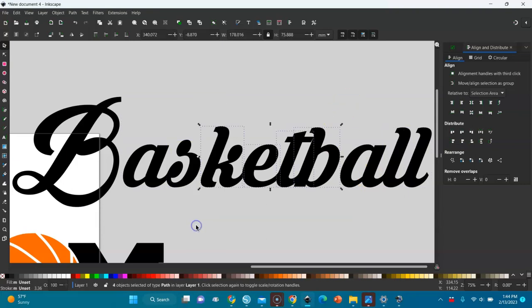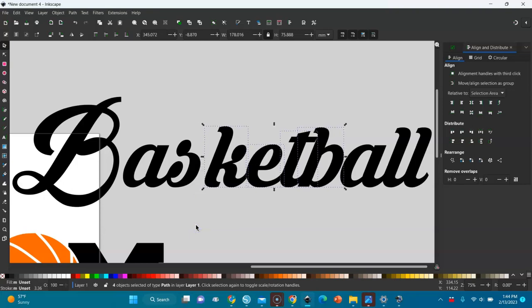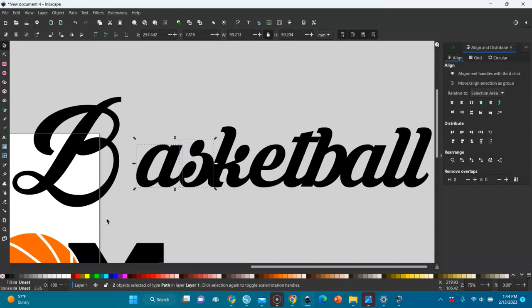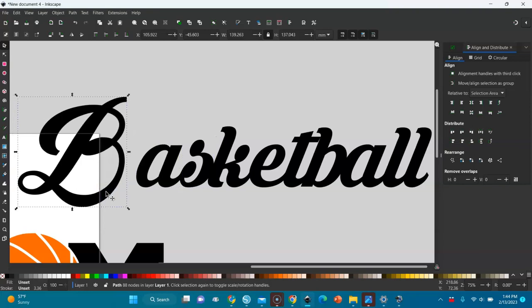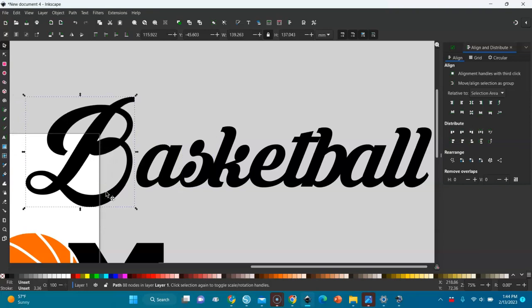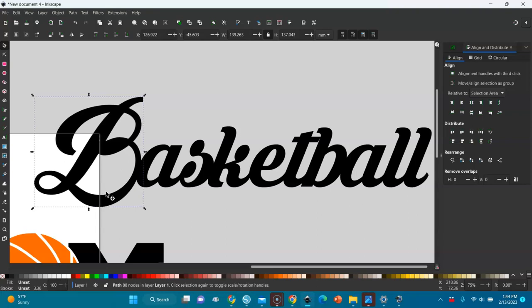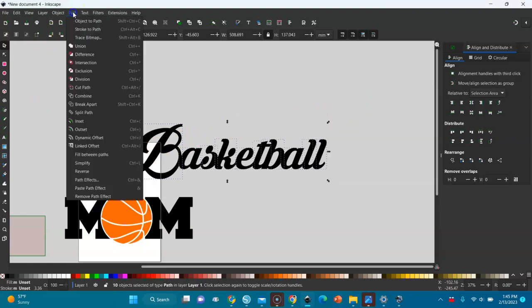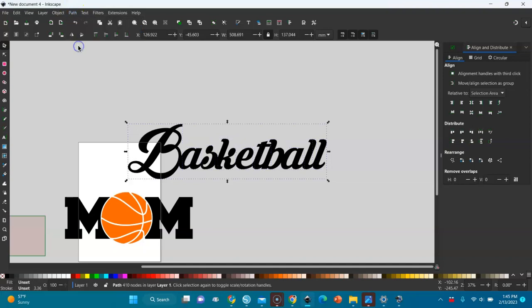Like this part, you can move it a little bit more to the B. You see that? Okay. And this part you can move it more and make it one with this one. You see? Go to the B, select it, move it with your arrow that shows to the right, so that it can be one whole piece, okay? And then you select everything and then you unite it. Don't group it, don't combine it, unite it. So it will be one whole piece, okay?